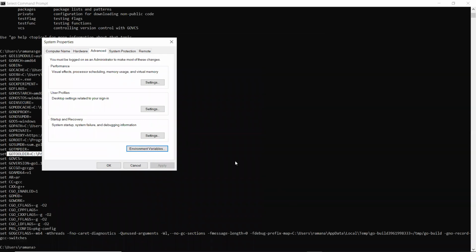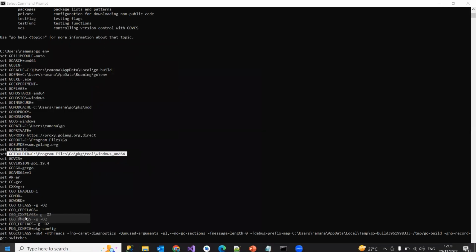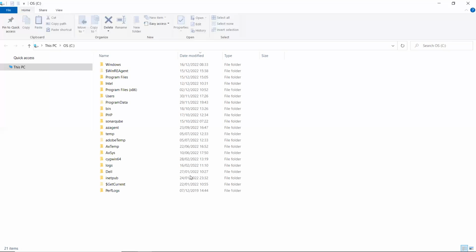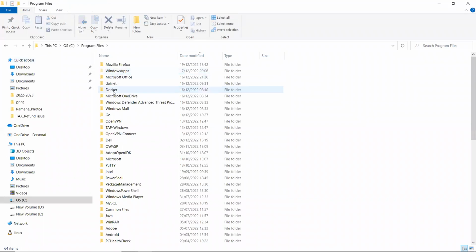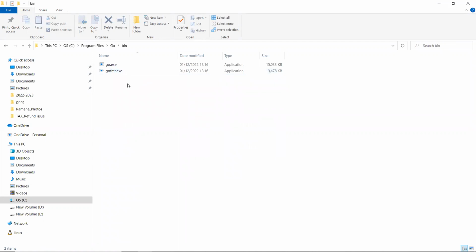Also go to the C drive, Program Files, and bin, and you see the exe of Go language here. This is the Go compiler we are talking about, one of the prerequisites to run your Go program. So now it is properly installed.